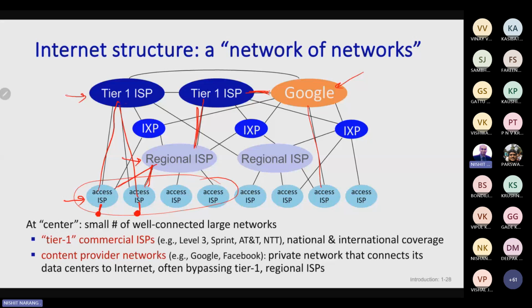Right? Amit wants examples of tier 1 ISPs and regional ISPs. Tier 1 ISPs are very few across the globe. AT&T is a tier 1 ISP. Sprint is. In India, you can call BSNL a tier 1 ISP. Regional ISPs are more like your Airtel and Reliance Jio Fiber, which are more national level in that sense. An access ISP could be as small as your enterprise network, or Vodafone's mobile network could be an access ISP. So Vodafone's access network could connect to the VSNL network, which is a regional ISP, which could connect to AT&T or Sprint in the US. These are examples of small to larger internet service providers, basically by volume, by the number of subscribers that they have.